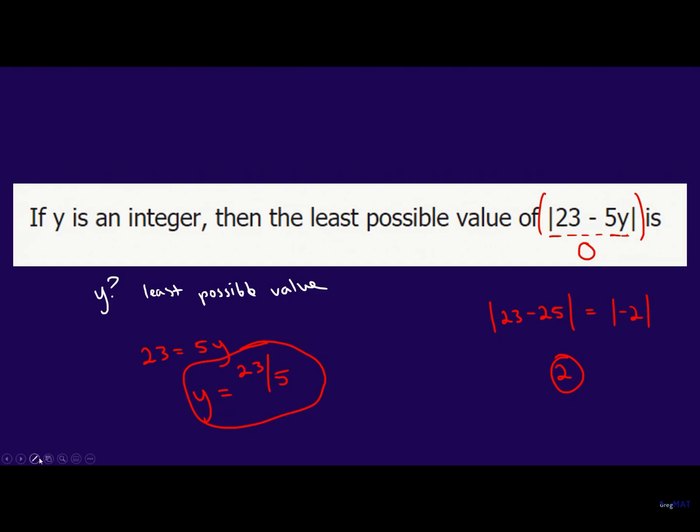Pretty good. Greg, I have a confusion here. When we say minus 5y inside a mod, it can never be negative. You mean the y value or the result? The result. Yeah, the result can never be negative. But when we say mod of x is equal to 5, then x is either 5 or x is minus 5. Correct. But then how is that possible? Then also x should always be positive, right? No, you can substitute in negative values. It's just that the result is always positive.